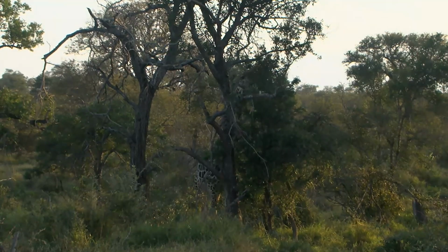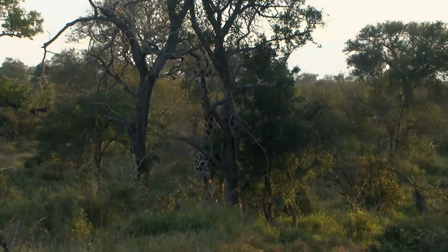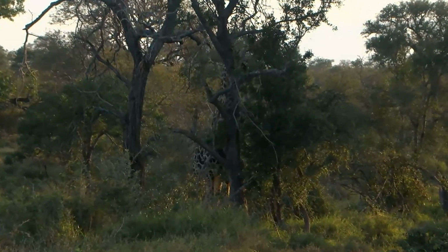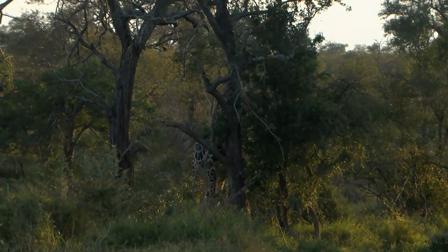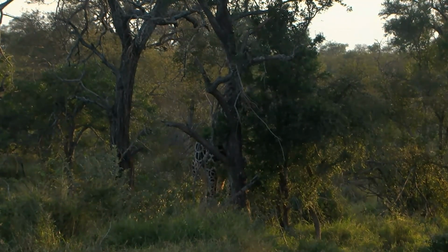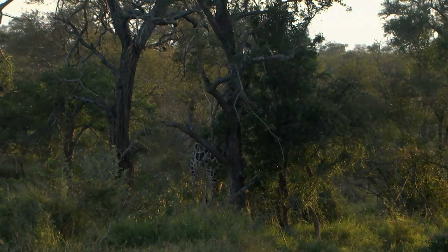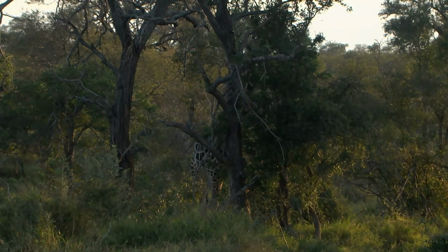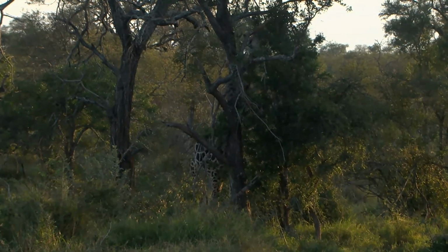We've managed to find a beautiful, beautiful giraffe bull. And Chris Erasmus did say to me when we did the handover that I must look out for TDH, the tall, dark and handsome fella, which I've seen twice. And by far he is the darkest giraffe I've ever seen in my life. Now, most of you would have seen that bull giraffe with Chris. But I'd love to hear your feedback on if you've ever seen such a dark giraffe before. It's definitely a first for me.